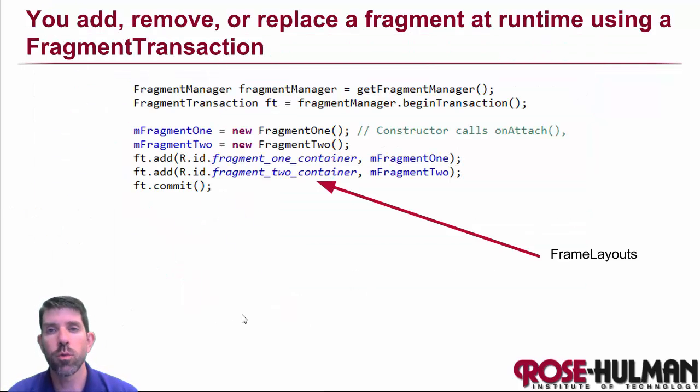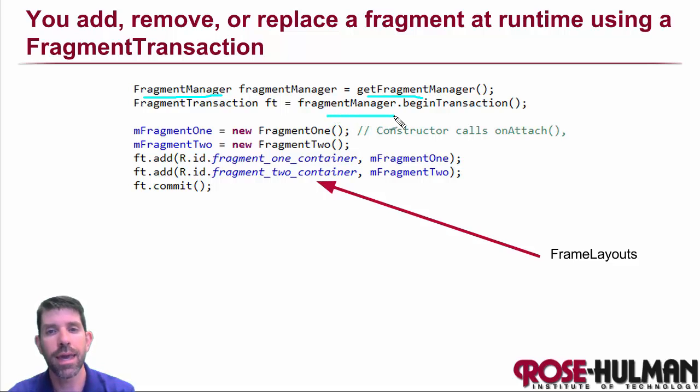All right, so what other kind of things? I want to give you a high-level view here. So how do we add or remove fragments? Let me give you a good example here. This is a simple one. You remember the Fragment Manager from a different unit, the one in Dialogues. So we call getFragmentManager.